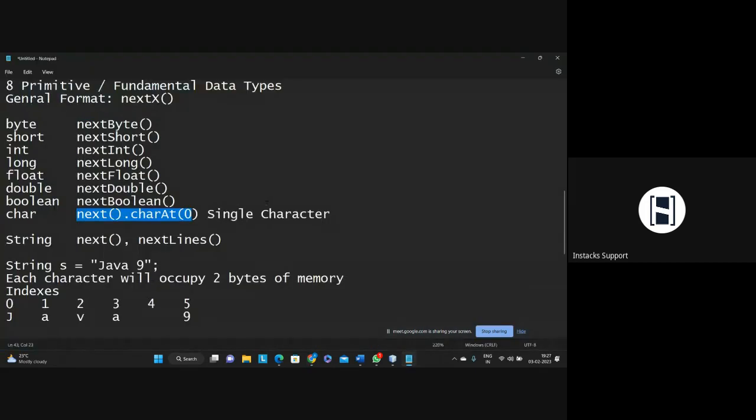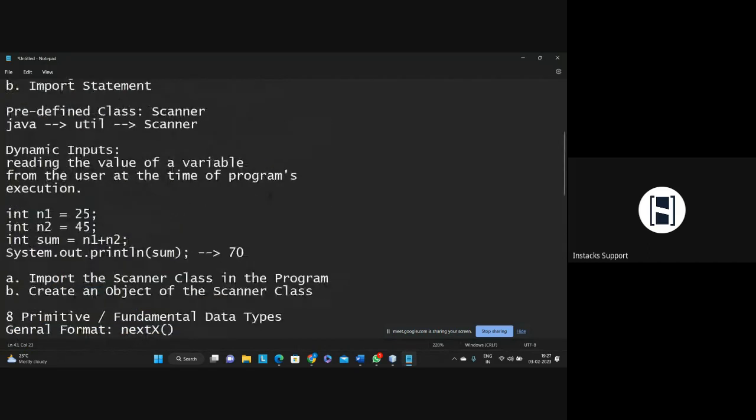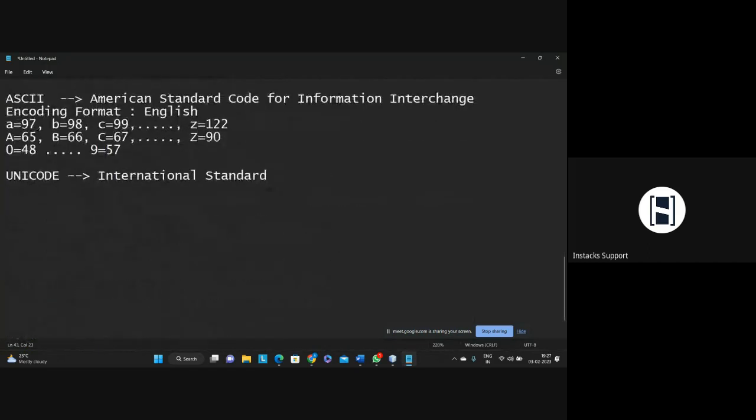How to call a function? What is the syntax for using a function? The syntax is object name dot function name, or method name, whichever way you want to call it, object name dot method name followed by the semicolon. This is the syntax for function calling or method calling.